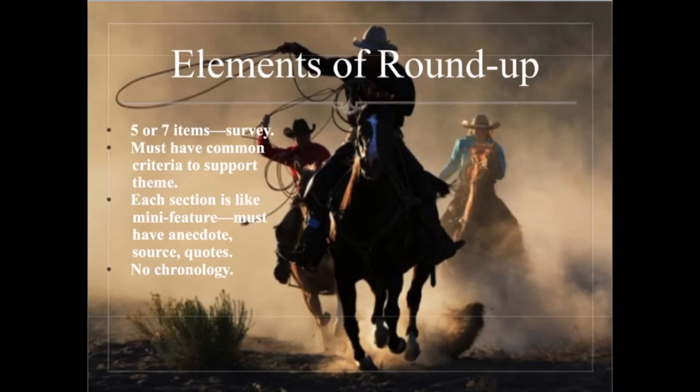Now, what that means is there's a common criteria by which you're going to choose all of the features of this article, all of the segments of it. So with this idea of 7 secrets to a happy baby, each segment will deal with one of those secrets that will help you have a happier baby, or picking 10 vacation spots. Each one of them will be like a mini profile to itself, but it'll come under an overarching theme. So the example I gave you was a getaway for parents.